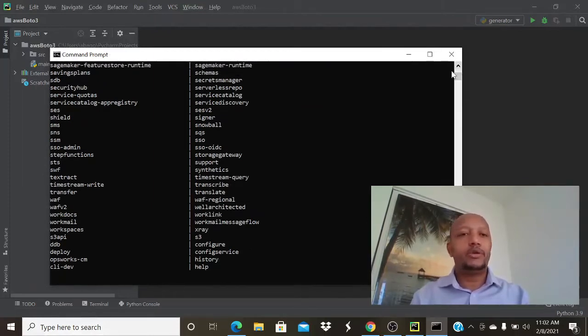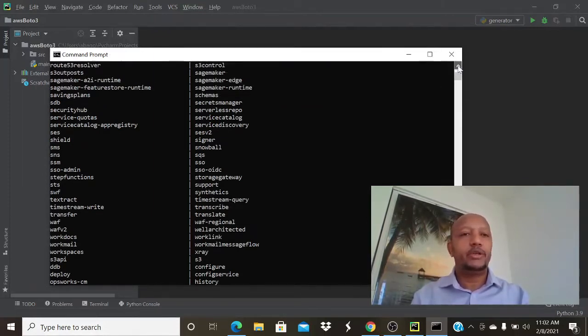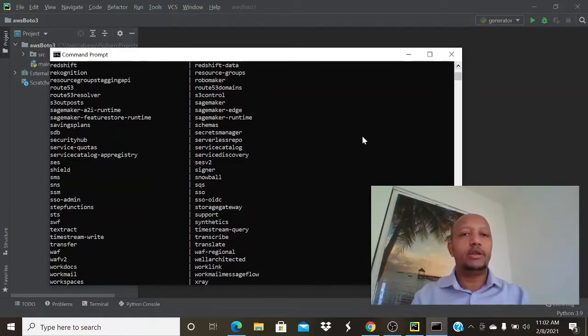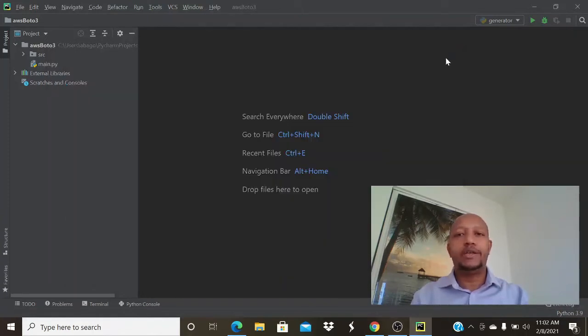Here, all the services we need in AWS can be accessible from the command line. So let me go back to the IDE.